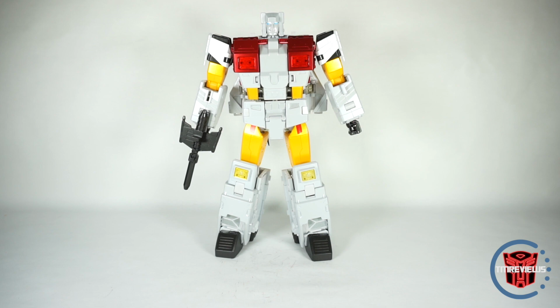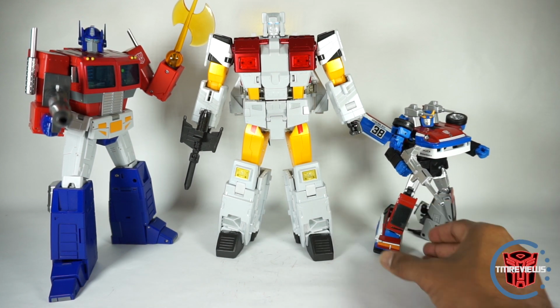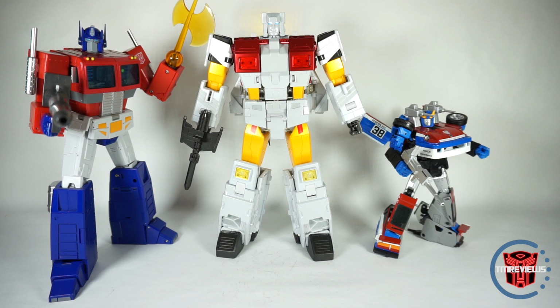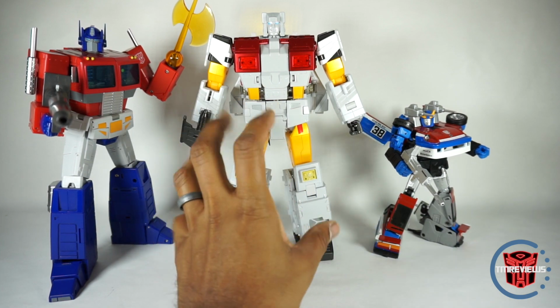Let's take a look at some size comparisons. So there he is next to the Transform Element Optimus Prime and the Takara Tomy version of Smokescreen, and I like the size. I think he looks good. He is definitely bigger than a Seeker, far bigger than a Seeker, but I think this is a good scale. I feel like people have been saying he's too big. Honestly, I like the size.